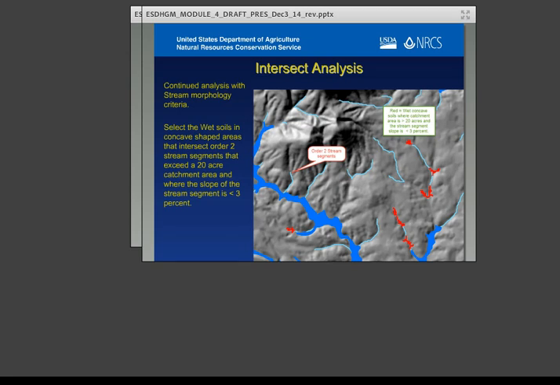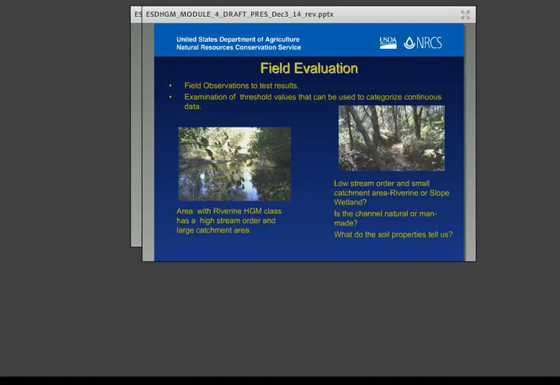So the next step, again, would be to take these results, look at those locations in the field, and examine the threshold values that were used to categorize the continuous data. Just some photographs here of different conditions. The photograph on the left shows a riverine area that has a high stream order and a large catchment area of over 100 square miles in that particular case, as compared to the photograph on the right that is a low stream order with a small catchment area.